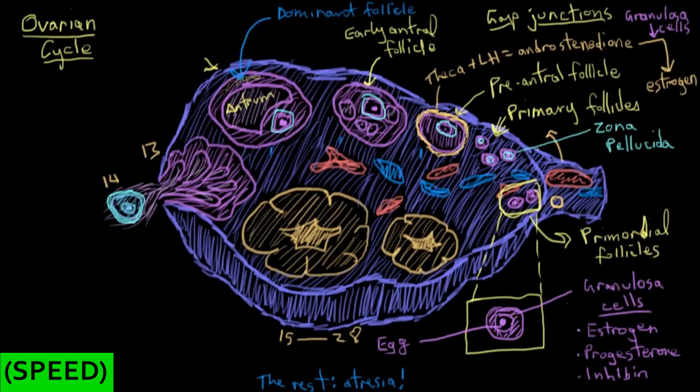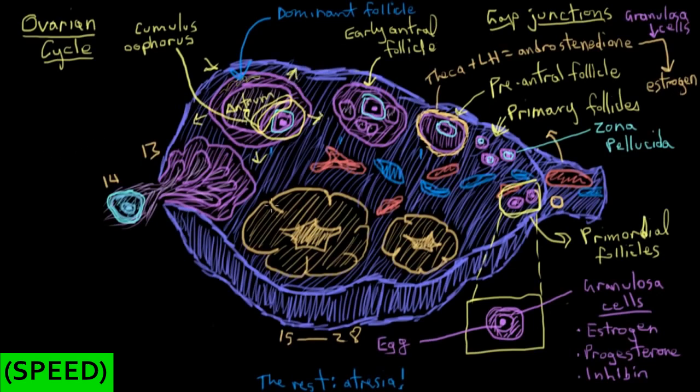It enlarges mostly due to the expanding antrum, as I mentioned earlier, and granulosa cells actually start to form a bit of a mound that protrudes into the middle of the antrum. This mound of granulosa cells is called the cumulus oophorus. As part of the development of the dominant follicle, the cumulus oophorus and the egg sort of separate together from the wall of the follicle and float around in the middle of the antrum like a little island. And the follicle increases in size.